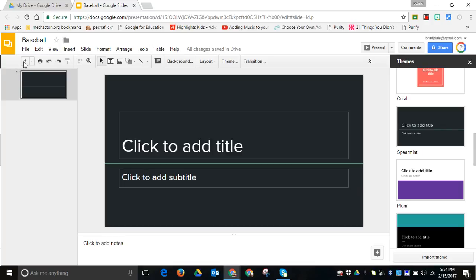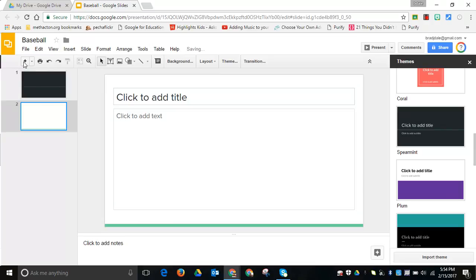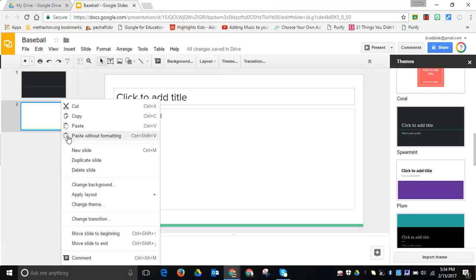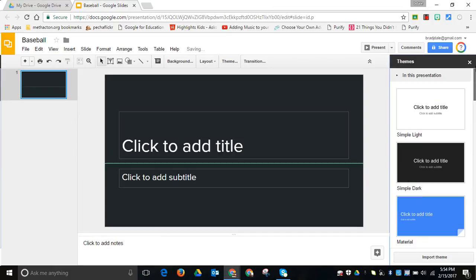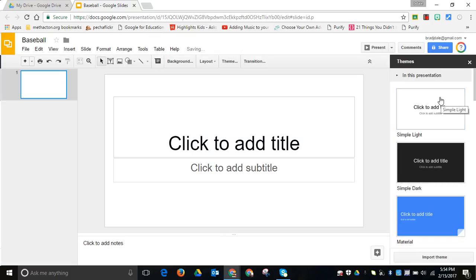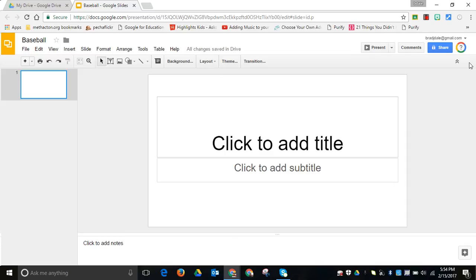And when we add a new slide over here, either by hitting Control M or the plus, you can see that the theme will come throughout. So if you like that and it works for you, great. If it doesn't, then that's okay too. By the way, I just right click to delete that slide. And I'm going to come back up here to the very beginning, and I'm just going to go to that one there, the original one.